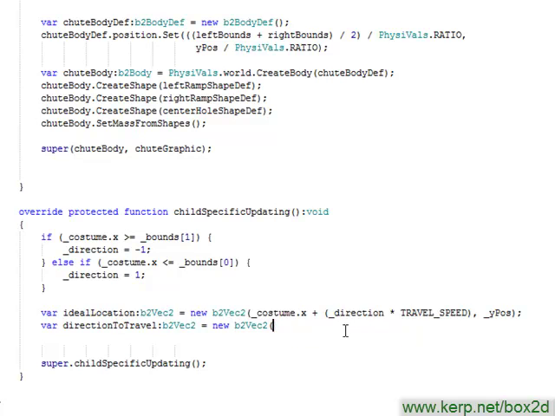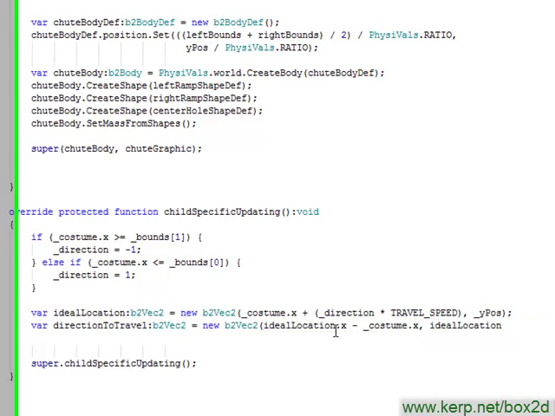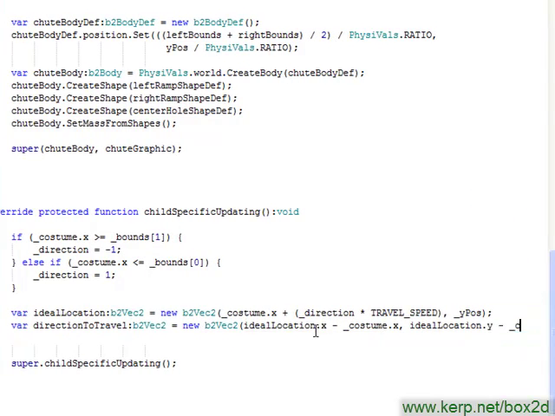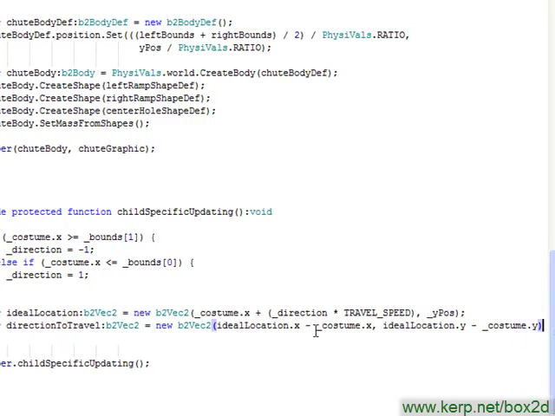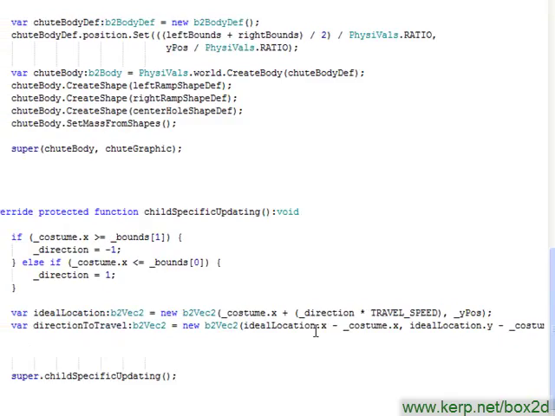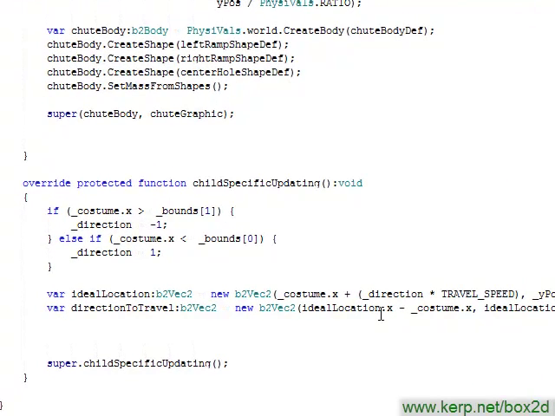And so our x value is going to be our ideal location x minus our costume's x, and our y value is going to be our ideal location y minus our costume's y. So far, so good. And then, like I mentioned before, this vector is probably going to be something where we're moving to the right a little bit, and then we're moving up just a tiny little bit. And maybe we can use a little trace statement to find out exactly what that is.